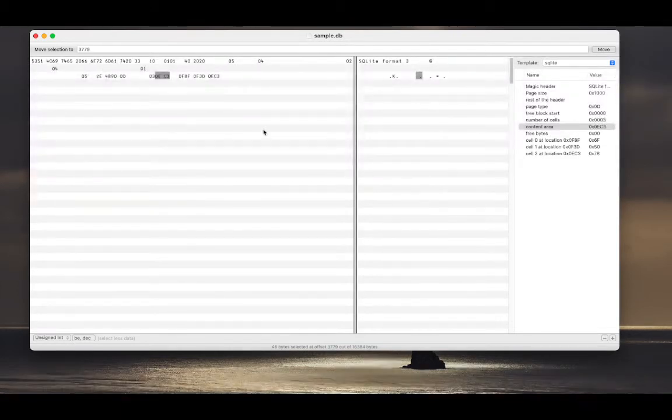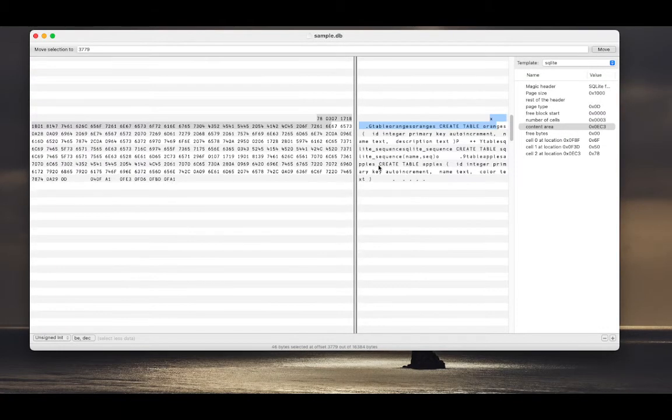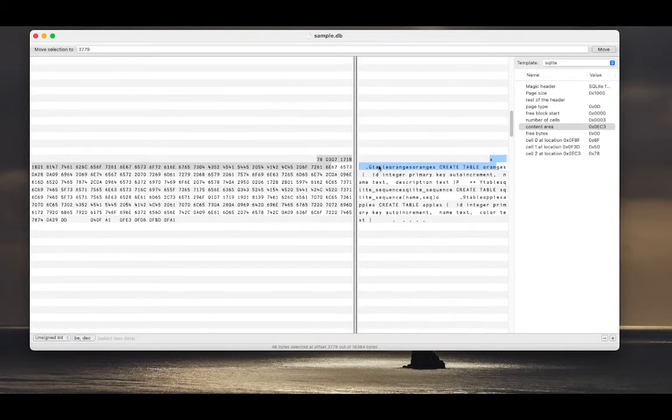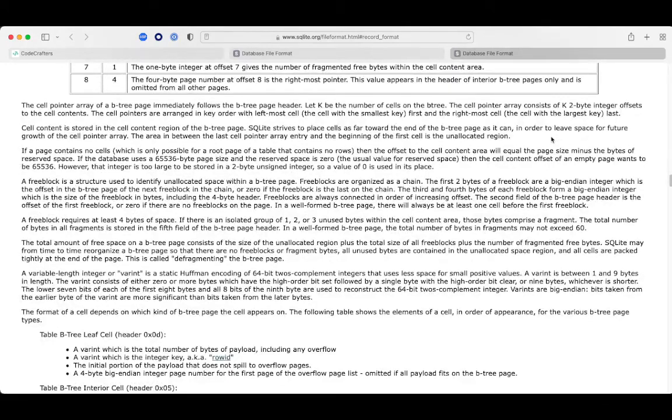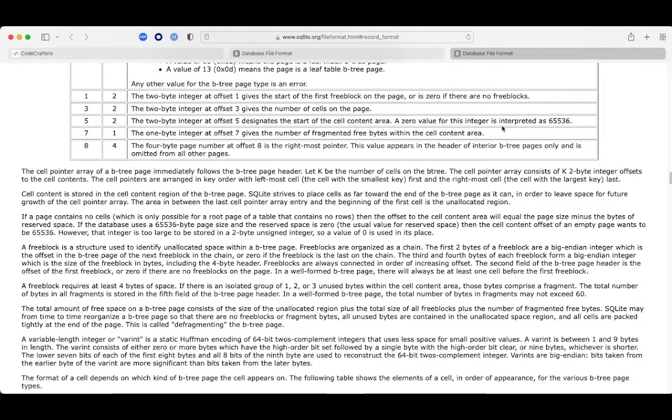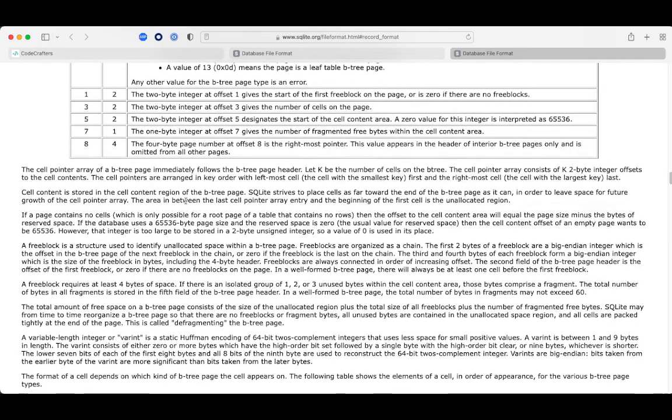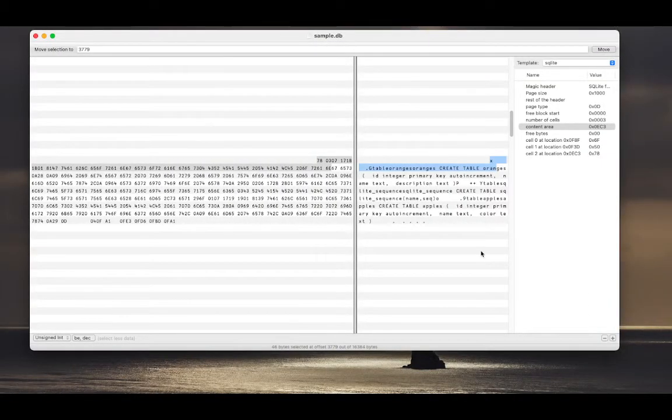And I think that is only because this is page 1. The cell pointer array consists of k 2-byte integer offsets to the cell content. Content area is this 3779.